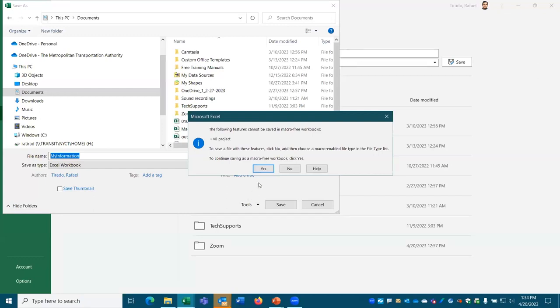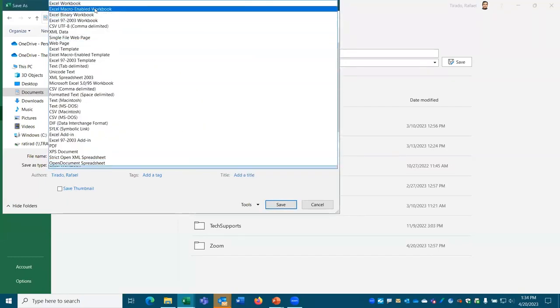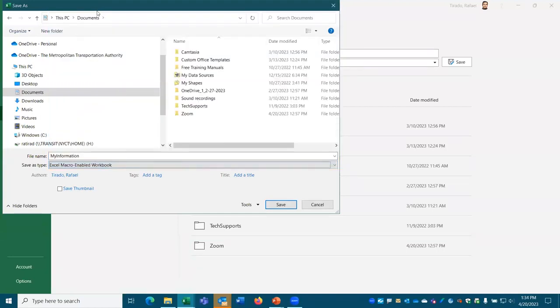If you save it as it is, if you click yes and save it as a workbook, you won't be able to run those macros. So please say no over here and then go and change to the appropriate data type, which is Excel Macro-Enabled Workbook. That's what's going to happen to you if you're running Excel 2016 or 2013 or even 2019.